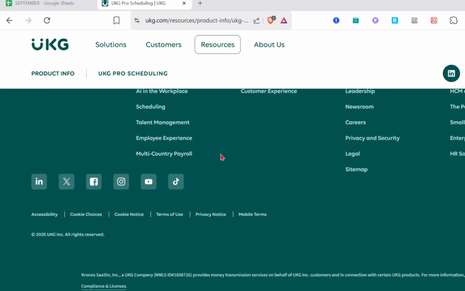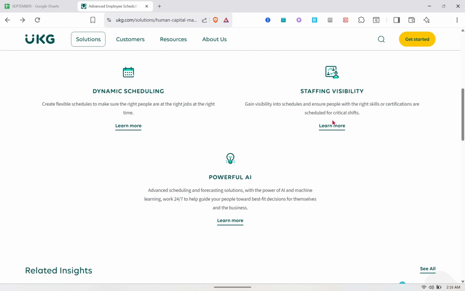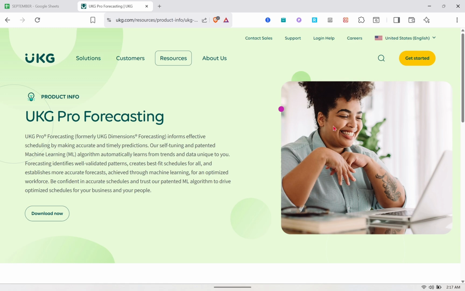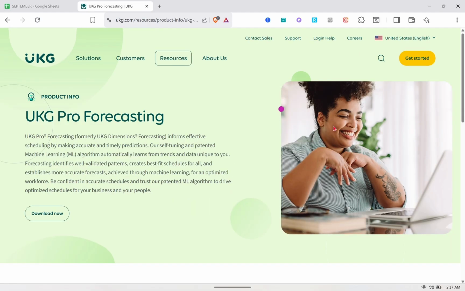Right, so now let's go back to the staffing visibility. So it can gain visibility into schedules and ensure people with the right skills or certifications are scheduled for critical shifts. Okay, UKG Pro forecasting informs effective scheduling by making accurate and timely predictions.